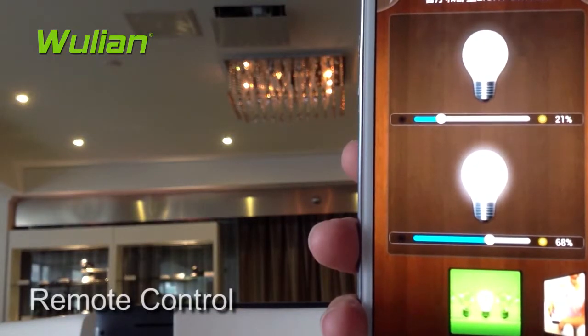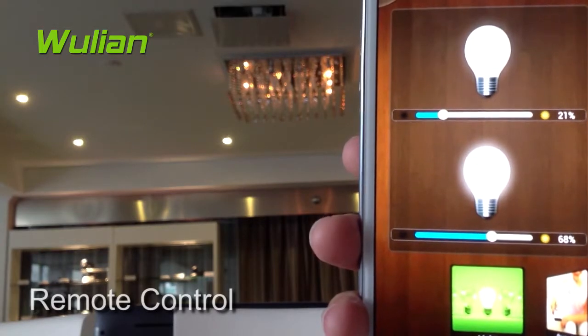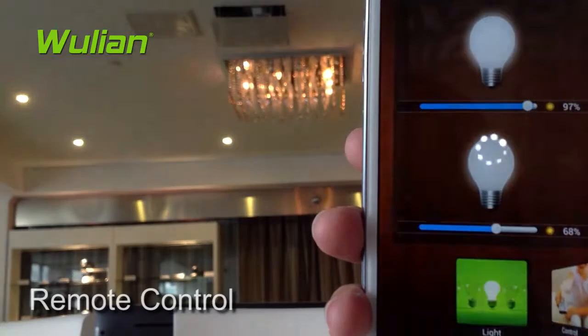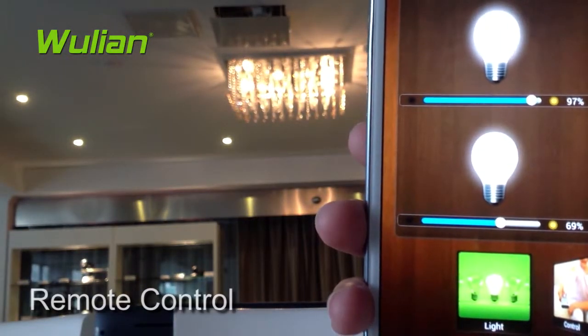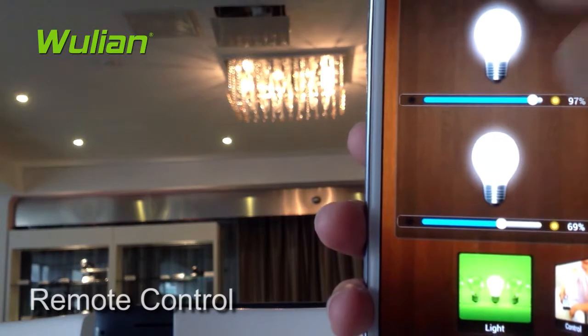The light will be weaker, and the data showed it's 21 now. And when I click it again, you will see the light is brighter than just now, and the data is 19.7.